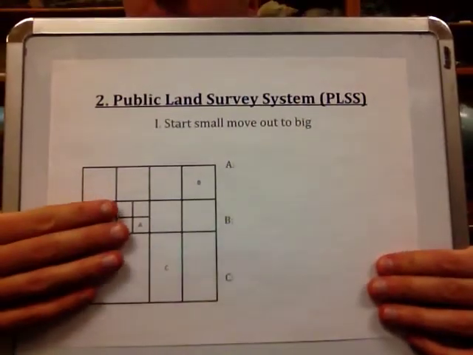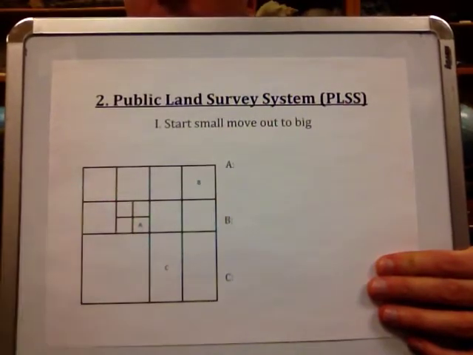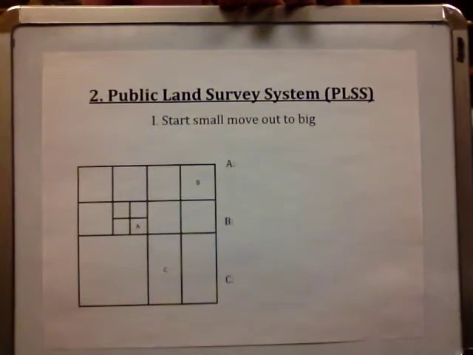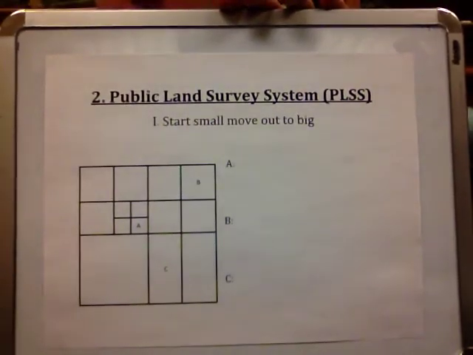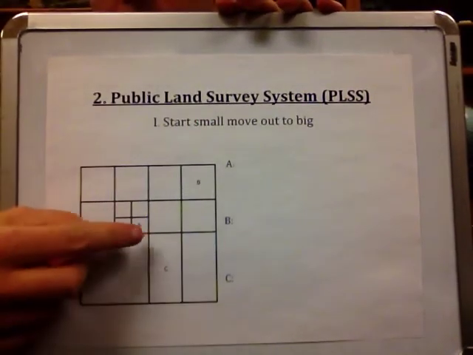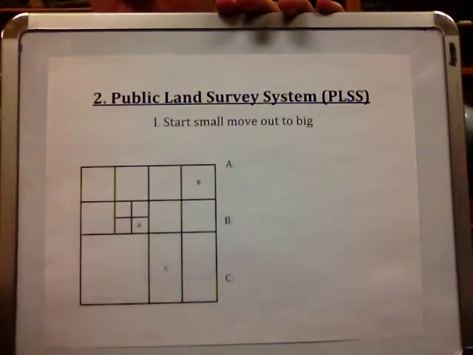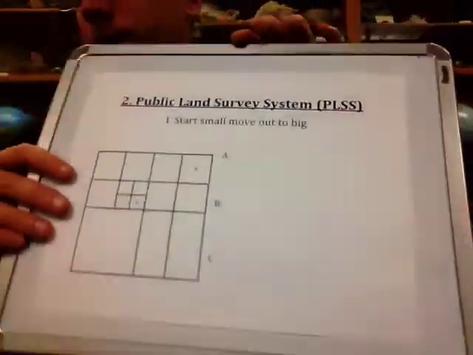The first is having a map and giving the coordinates for 4 points on a map. So let's start with letter A. The first thing that we need to do is figure out, of the boxes that are the same size as letter A, which one is letter A. That sounds a little bit confusing, but let me help it make a little bit more sense.